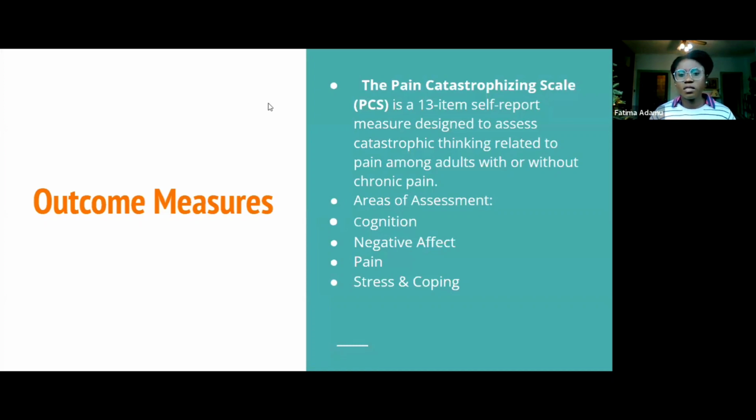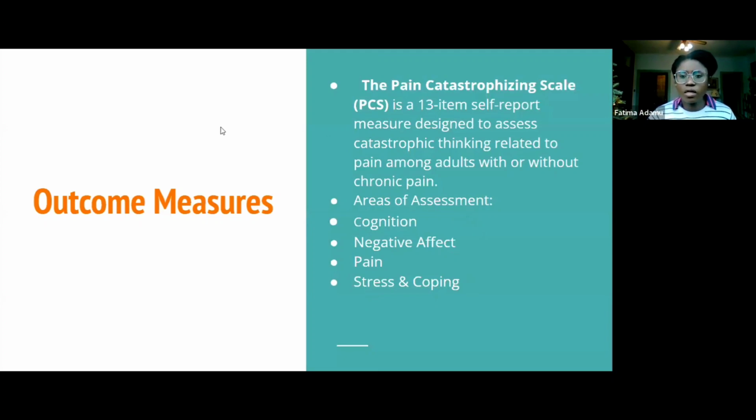I picked these two because my colleague mentioned them and I thought that they're helpful in times of crisis more specifically, because this one addresses cognition, which can be affected by times of crisis. Negative affect may get into anger, depression, pain, stress, and coping. I'm presuming in these situations that it's a stressful situation. So figuring out a way to assess that.